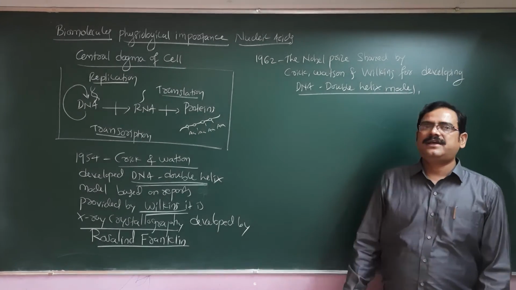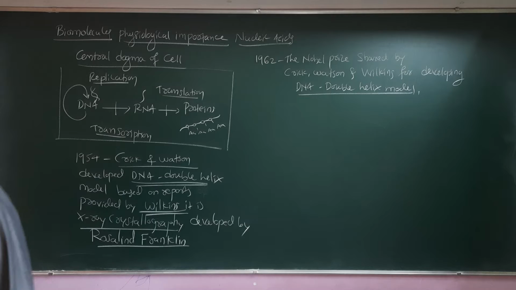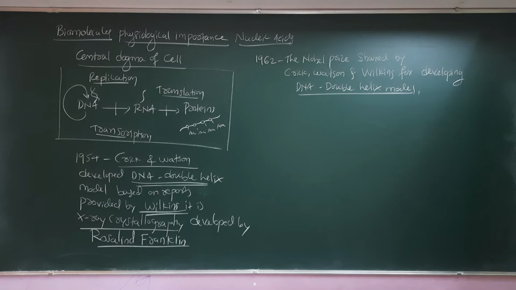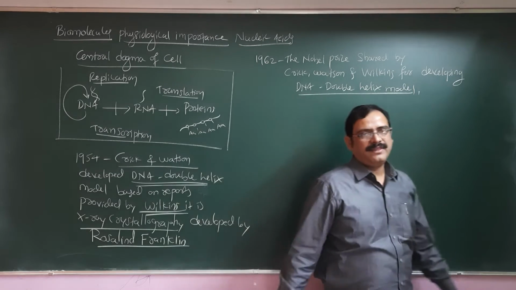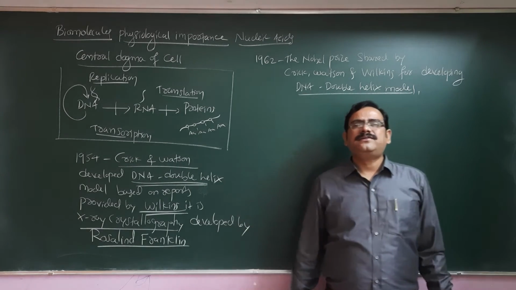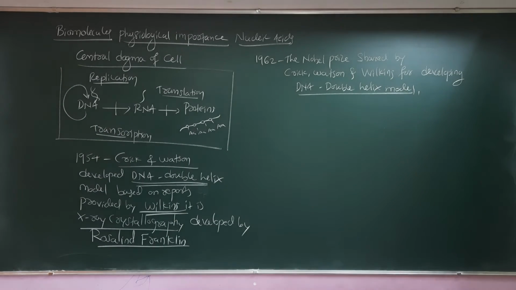What actually does the DNA have? We need to understand all these things basically. The central dogma of the cell means it is mainly the DNA that is going to form the RNA, and then proteins. In 1954, the development of the double helix model. In 1962, the reward for that double helix model of DNA. Fine. There is a comparison. You need to know what that comparison is. The comparison between DNA and RNA is very, very essential and important.